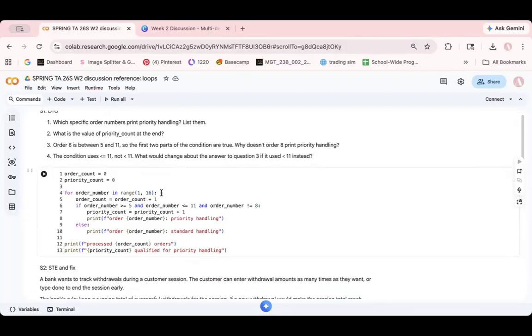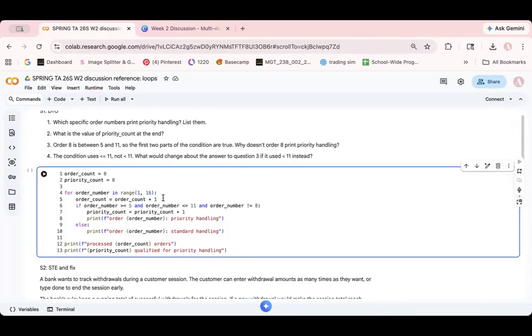So then we go into our for loop, and it gives us a range of 1 to 16 and gives us the numbers. We have to remember this gives us all the way to number 15, not to 16. It doesn't count that last number, remember. Each time the loop runs, order number takes on the next value in that range. So the first time through, it'll go 1, then 2, then 3, all the way up until 15.